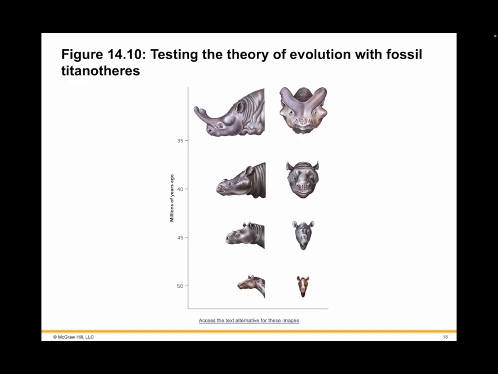During the 50 million years spanned by this collection of Titanothere fossils, the small bony protuberance located above the nose 50 million years ago evolved in a series of continuous changes into relatively large, blunt horns. It is important not to miss the key point of the result you see illustrated. And this again is still in figure 14.10 shown now.